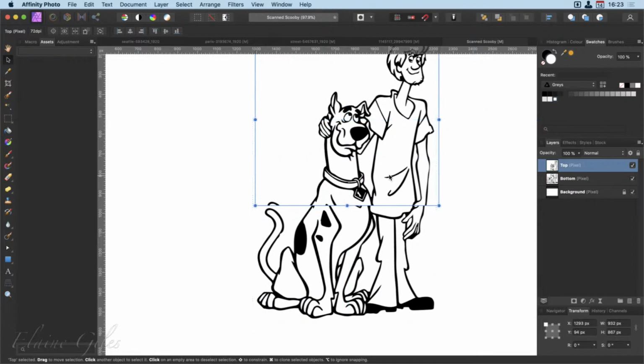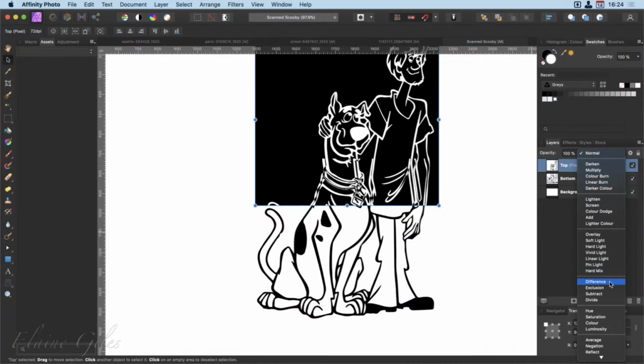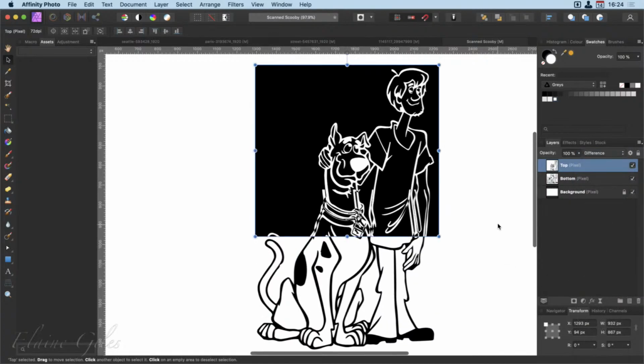Now, with this one, it's so easy, you probably could. But why struggle? If you change the blend mode to difference, where the pixels are the same will be black. And where they're not, they'll be white.